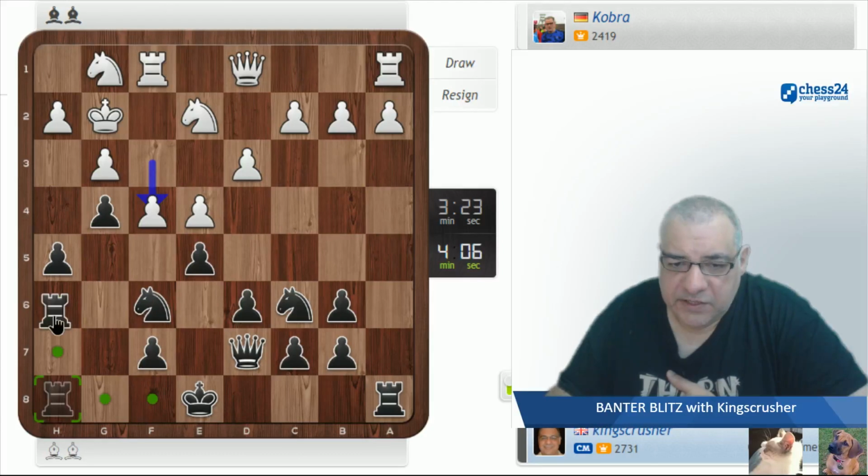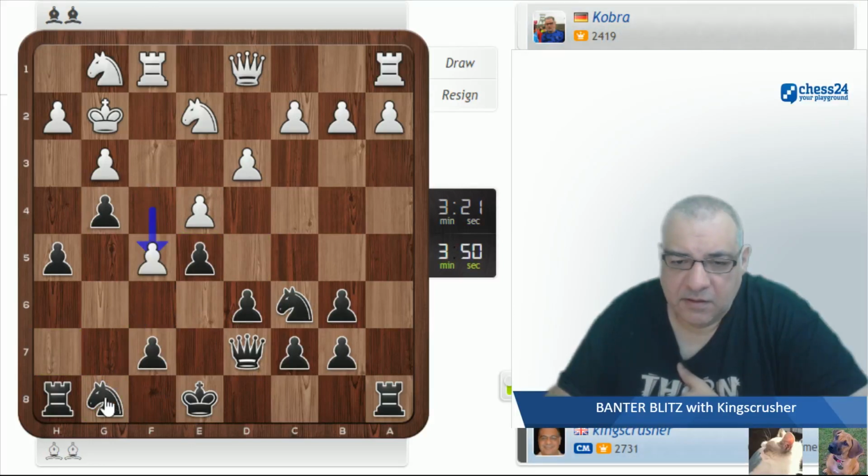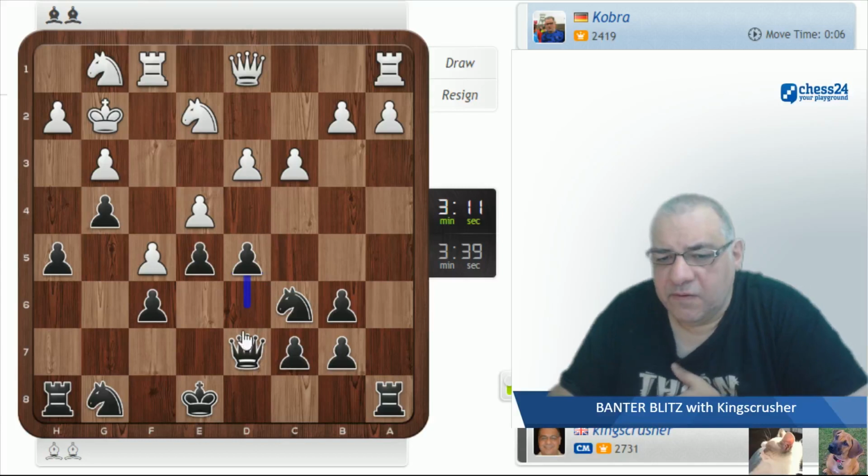If I play rook h6 just to support f6 for a moment, that's queen d2. Right, would he actually take with that? Does he take with that? Does knight g8? Maybe knight g8 just to get away from rook f6. Okay, f6. Maybe d5 is interesting. Well, I can still play d5. I thought he might have clamped it with c4.